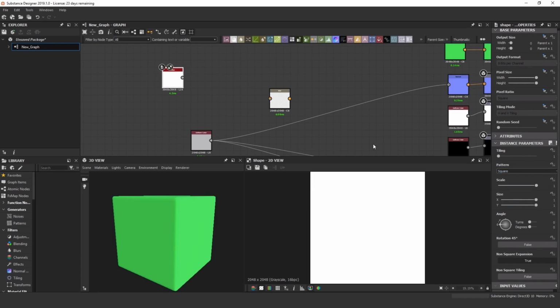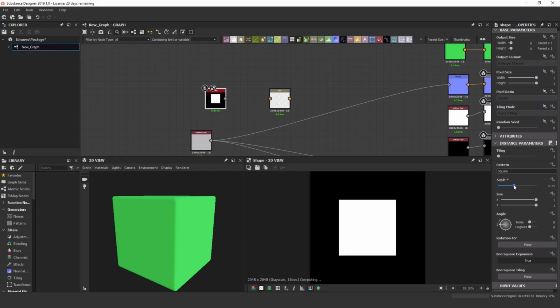And this is kind of one of the learning curves with Substance Designer, is having to go through each node and having to learn the different parameters that each one has and kind of learning what each one can do. So here we can mess with the scale, mess with the size.